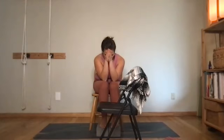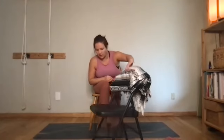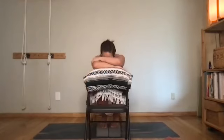And one option is to skip the second chair. This might work for some of you better than the chair. Put your elbows on your thighs, join your hands in prayer position, and then rest your head against your thumbs. So that can be a nice solution if you're having trouble connecting with the chair. Otherwise, we always have the back of the chair to work with. So choose your own adventure. We're going to stay a full minute.